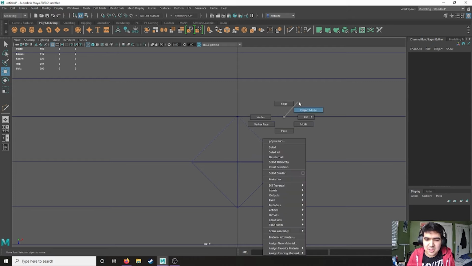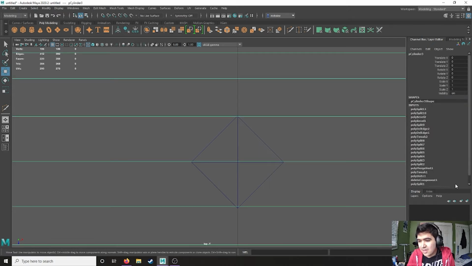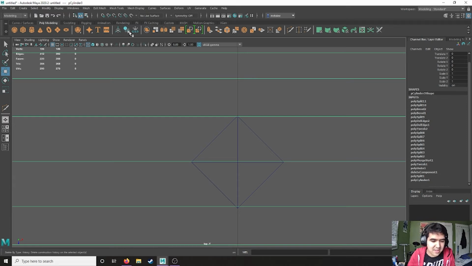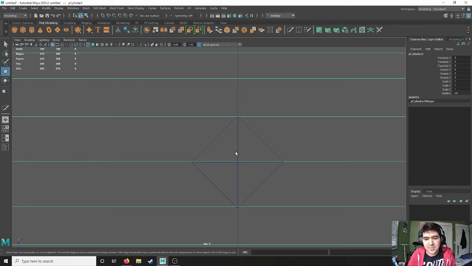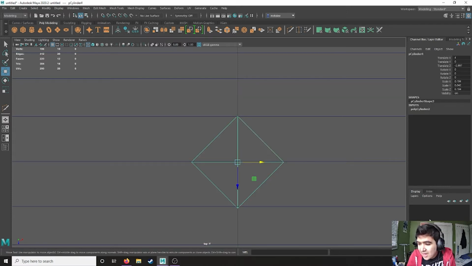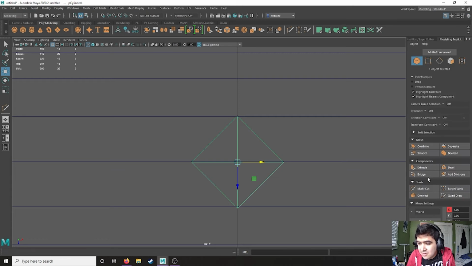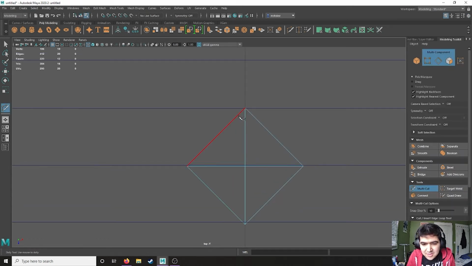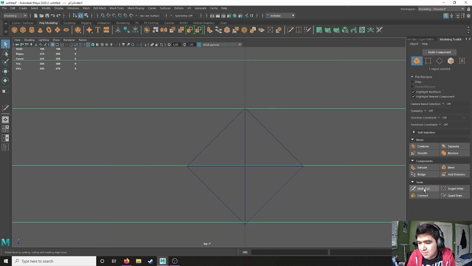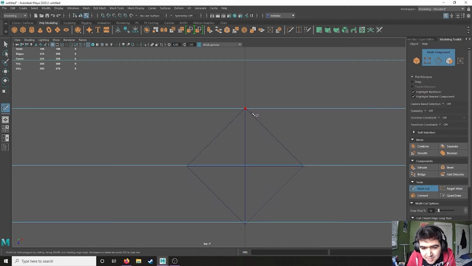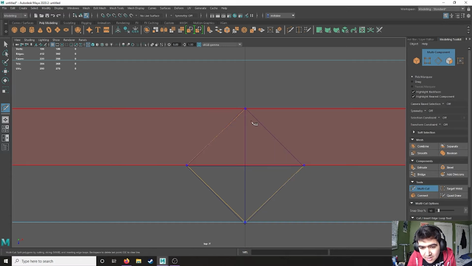I'm going to select this other object, the back object, and, oh, wow. Okay, so if we look at these inputs on it, obviously I've done a ton on this object, and the history is getting pretty big. So I'm going to click this button here to delete the history. Cool. Now I'm going to cut a hole in it to make room for this thingy. So I'm going to select the other object. Now I'm going to do the multi-cut tool. Okay, so I'm going to line them up with the verts on the other one as close as I can get it. It's not going to be perfect, and that's okay.